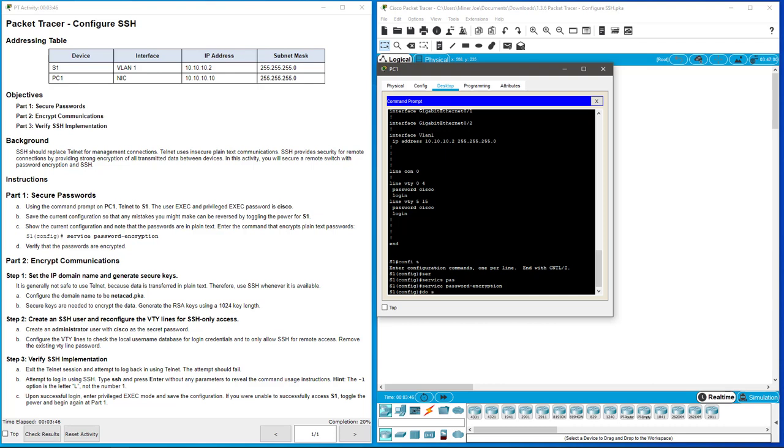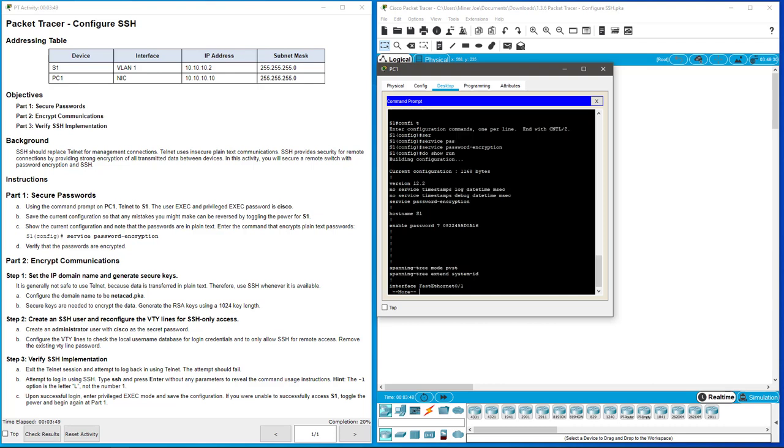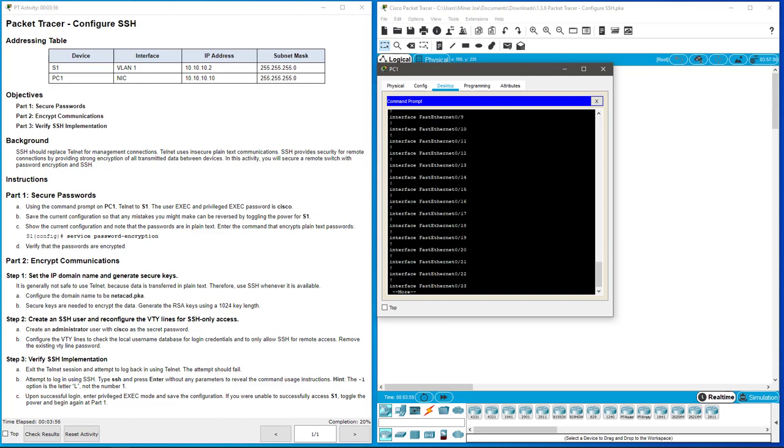So do show run, and you can see here that the enable password has now been hashed out. And if we go down to the bottom, you can see that these passwords have been hashed out as well. You'll notice that these are the same exact hashes because there's no salt. It's just a direct correlation between Cisco and whatever hashing algorithm they used. I think it's MD5, but I'm not sure. It can't be MD5, it's too short. It's got to be something else. So anyway, it's a direct correlation.